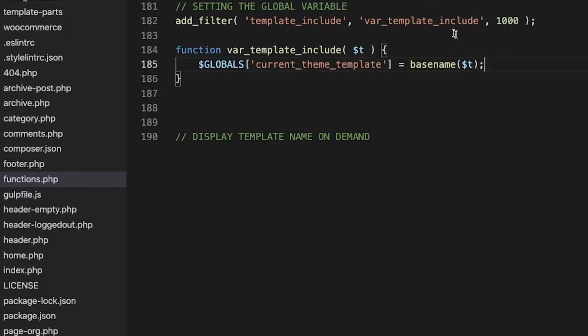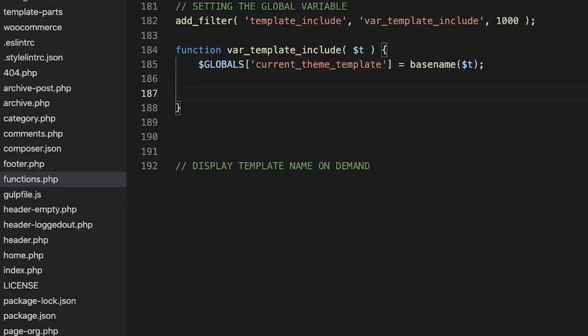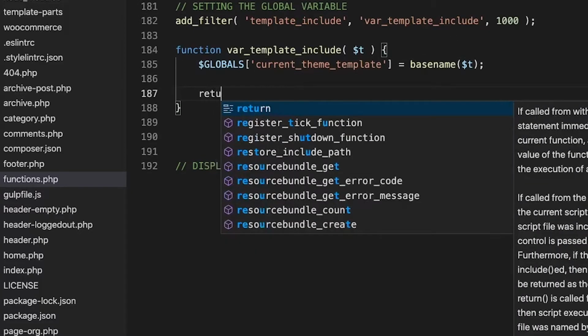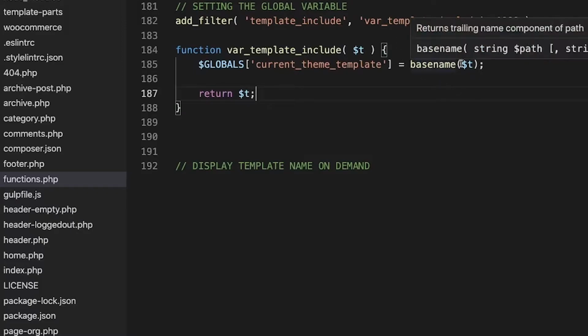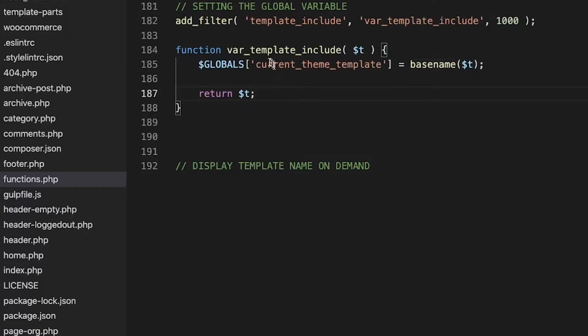And since this is a filter, we have to return something, and we're going to just return $t. Basically, we're not making any changes. We're not really utilizing the filter the way it's supposed to be. We're just collecting the current template, cleaning it up, collecting the name, and putting it inside our global variable, which we will use when we write our display function. Meanwhile, we just return the template as is so that it doesn't make any changes to the default WordPress behavior.